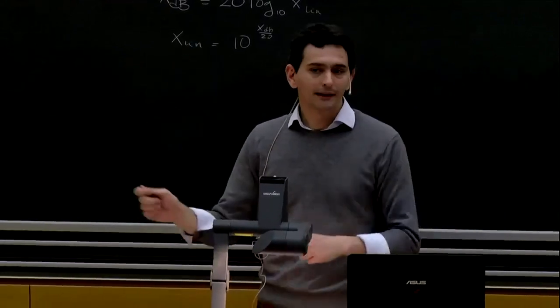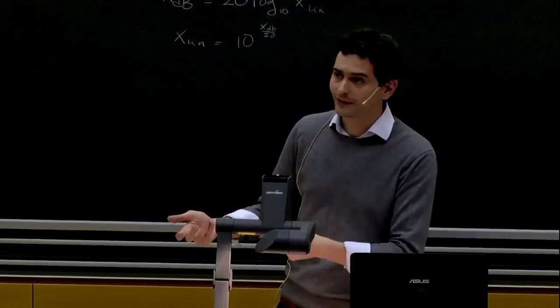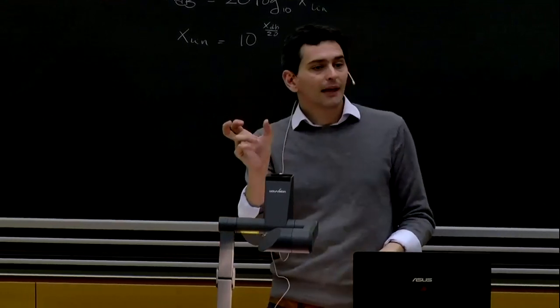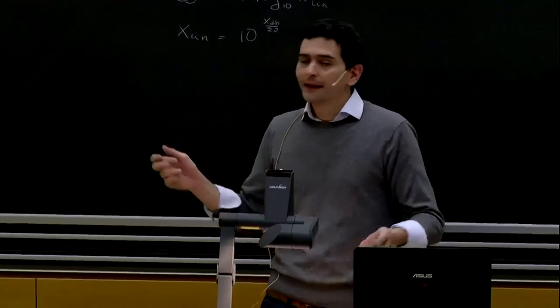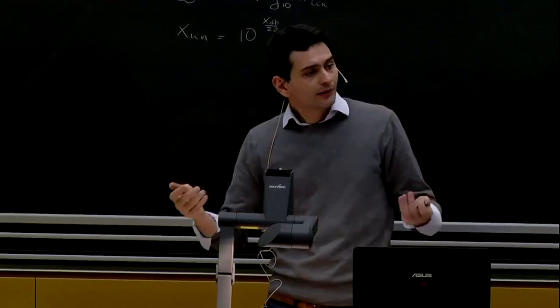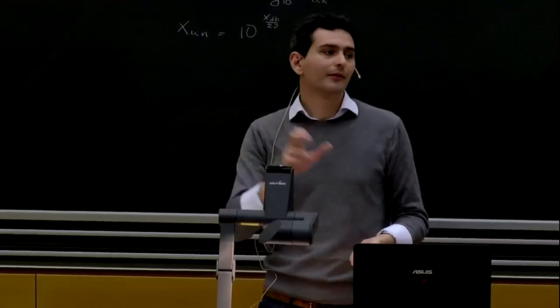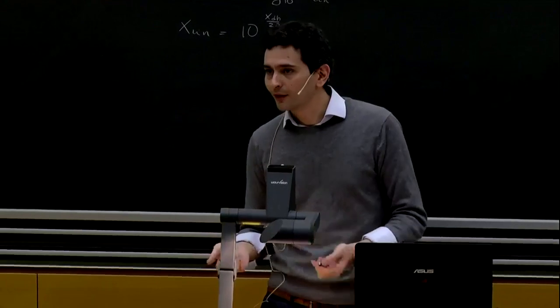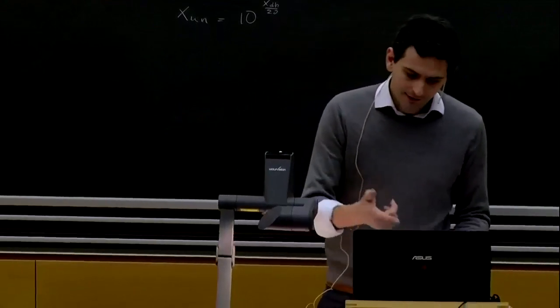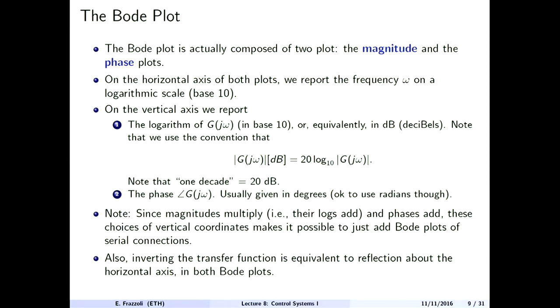one after the other, multiplied or divided, which are all the zeros and the poles of the system, well, we can just analyze the behavior of each one of these terms and then obtain the global final result as a sum and subtraction of the simpler terms. And that's the idea of the whole trend of the Bode plots, the reason for which we use the decibels. And it's basically what guides the rest of the class today.